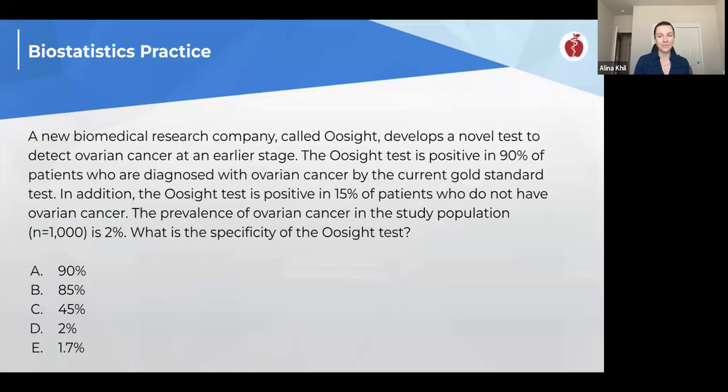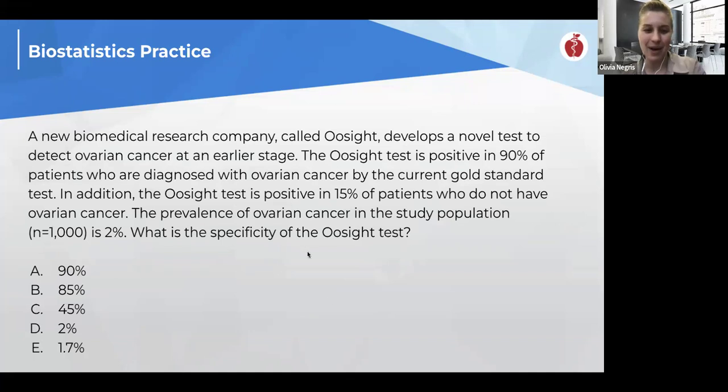Okay, and after that, we're going to dive right into reviewing some of these topics. So I have the pleasure of going over biostats with you all. I'm going to read this prompt and I'm going to try to wait until I'm done reading it out loud, but you can start thinking and even typing, but don't hit submit on your answer selection until I finish reading, just to give everyone a chance to think through the prompt. We are going to ask for your participation as much as possible.